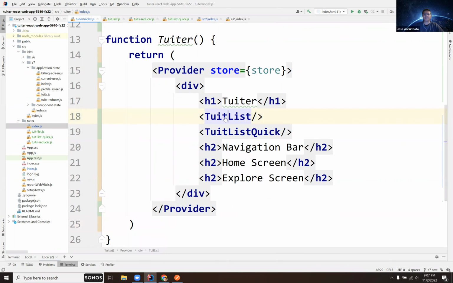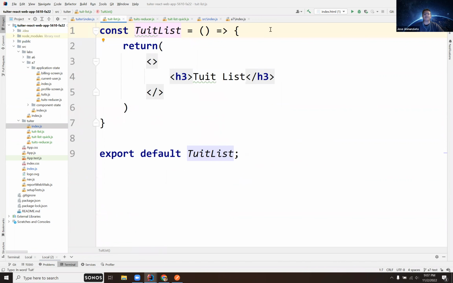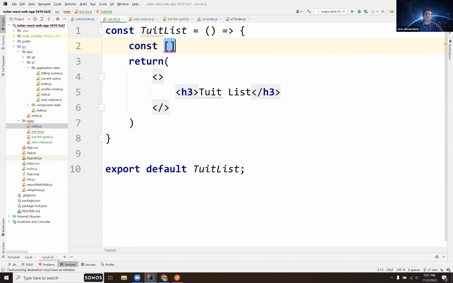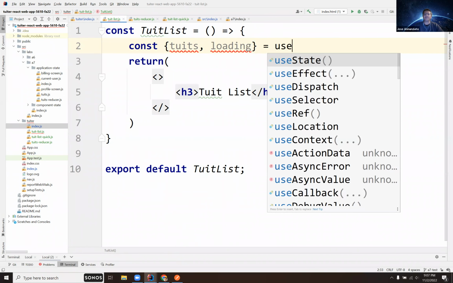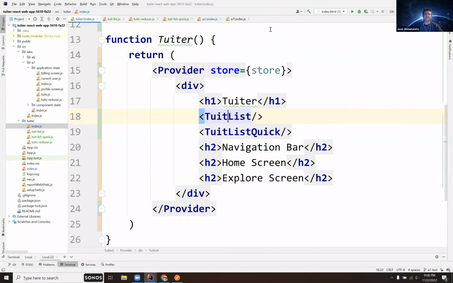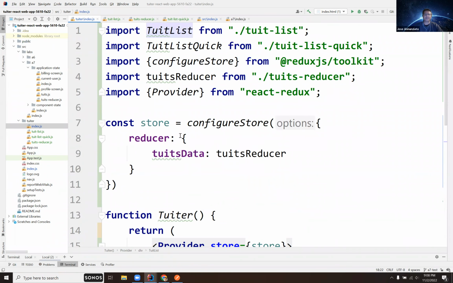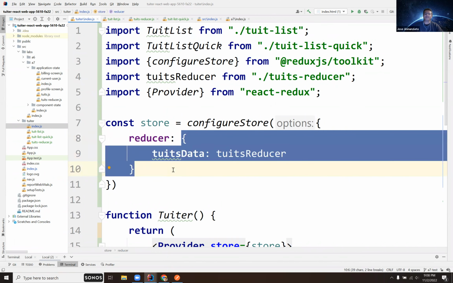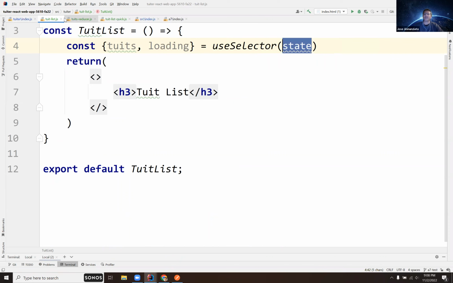In particular, the tweet list can retrieve the tweets and the loading from the useSelector. So state here, the state object, is this whole thing, this whole object, all of it, of which we can just extract the part that we care about. And say, I don't want the whole thing. I only want this part right here.